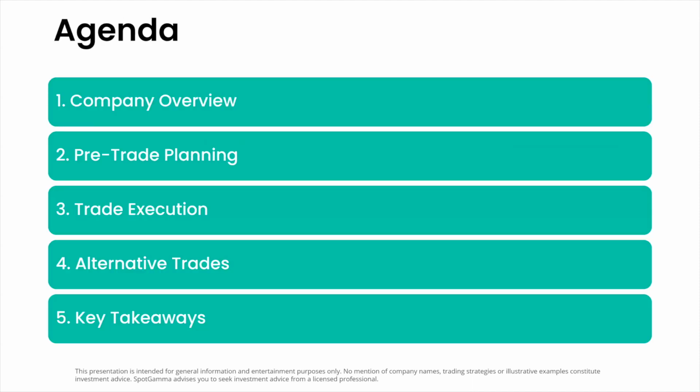Here's the agenda for this presentation. First, I will go over a brief overview of Microsoft. Next, I will cover my planning process, how I use SpotGamma tools for positional analysis, and how I develop a thesis. Then I will discuss trade execution for the case study. I will briefly go over alternative trades with options. Finally, I will review the key takeaways for this case study.